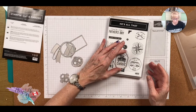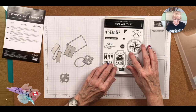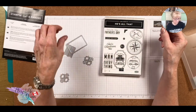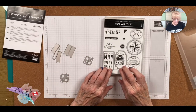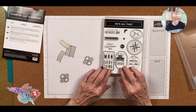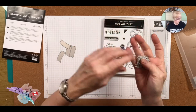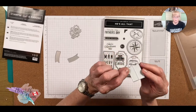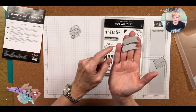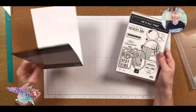And this one is happy birthday to a classic. This one can cut out that one or that one. This one can cut out that one. This one can cut out that one. This one, I love this one. I know it's so simple, but I love this one. Cuts out that one. And then we have two Argyle die cuts. And then two of these banners. So this one does a double banner. And then these two do sort of like a curved arrow banner, curved banner. So that is the He's All That with the All That dies.